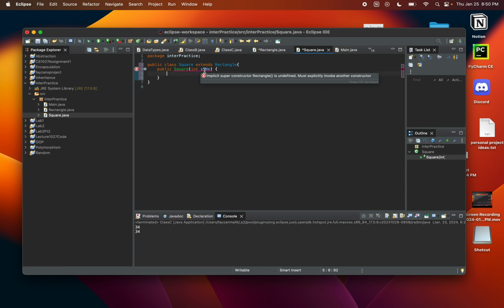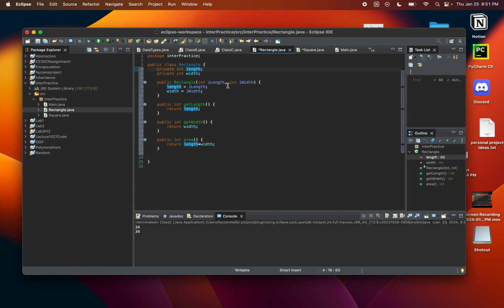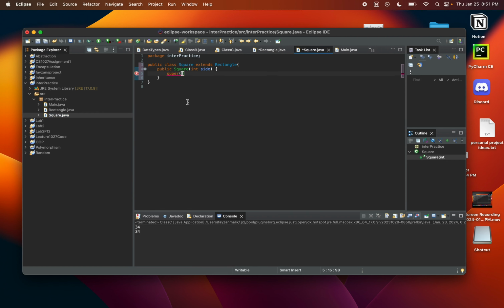So we know that in this situation, a square is a rectangle with all the sides that are the same length. So what we can do is call the constructor for the rectangle class, which we can do using the super keyword. And through this, we can then put in the arguments, which we have here. If we remember, we have one for length and one for width. So because in a square, they're all the same, length and width would also be the same. So it would be side and side again.